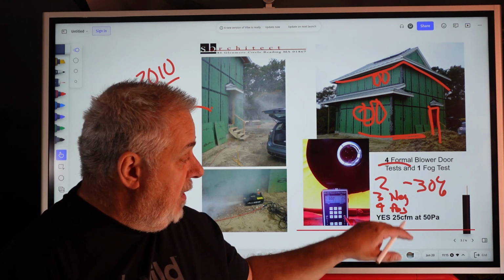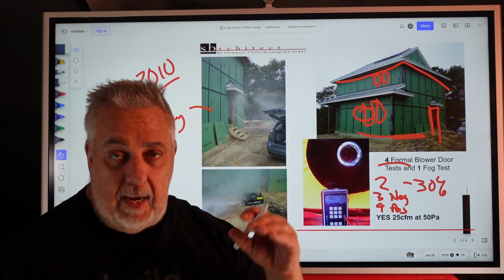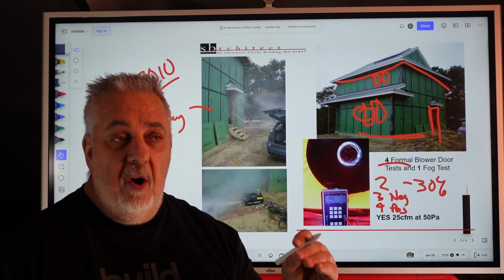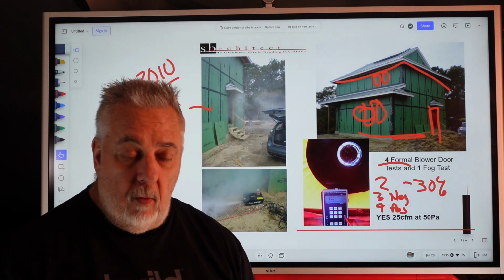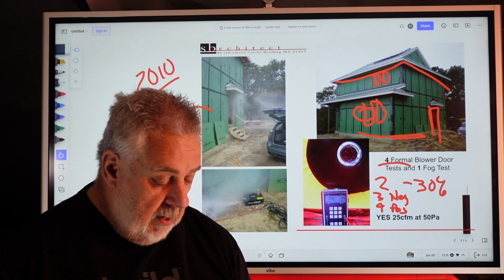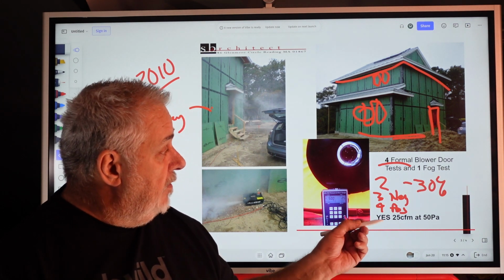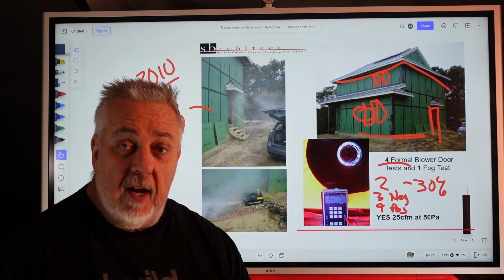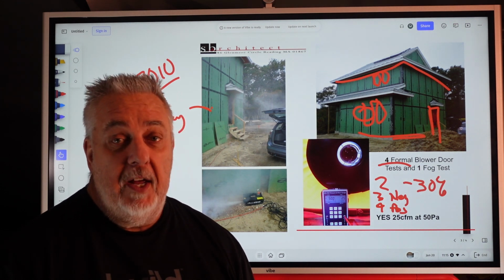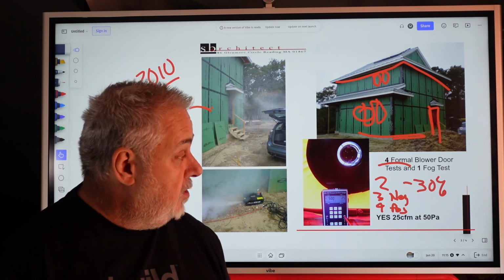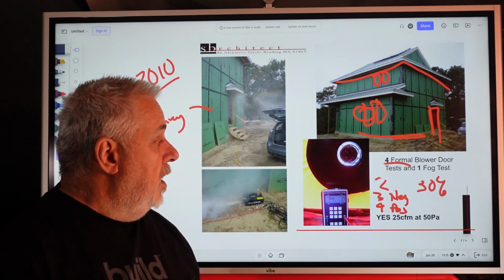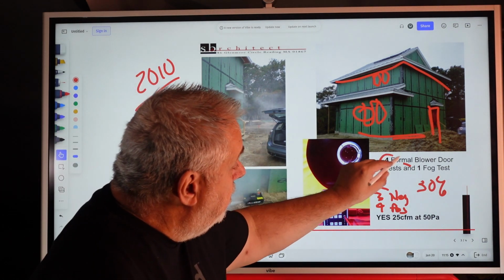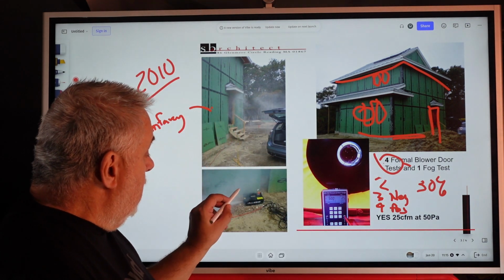This gave me the ability to isolate different things and understand what it is worth when we cut holes in the window and put the window in, versus what is the value when it's just zip. Does adding closed cell spray foam change that number? All these questions were answered in those 4 formal tests.